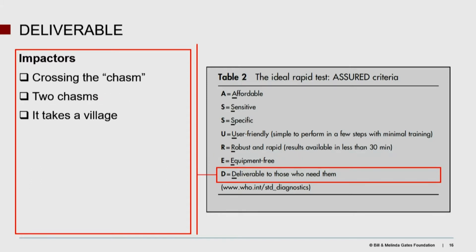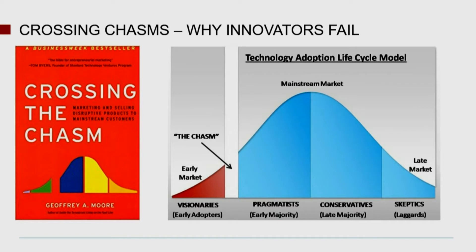Deliverable — and this is a big one: deliverable to those who need them. I'm going to talk about what is probably the biggest threat we have right now. You've got to go through that funnel, but you have to get to the end game. Here's another great book: Crossing the Chasm by Jeffrey Moore, written about 20 or 30 years ago. It's about tech guys who say look what we can build, and they have all their early-adopter buddies who like this stuff. But to have a real product, if you're a for-profit entity, you have to cross over to the mainstream market — and a lot of innovators fall into this first chasm.